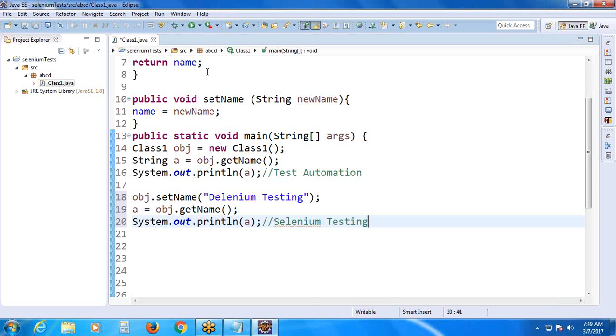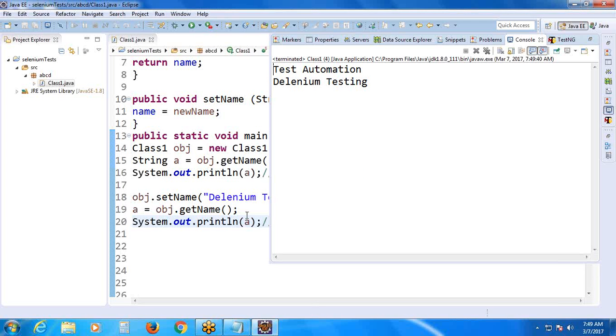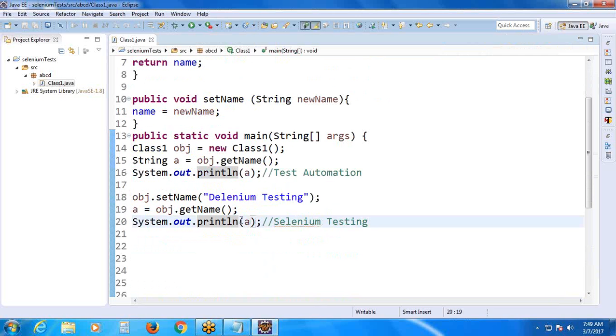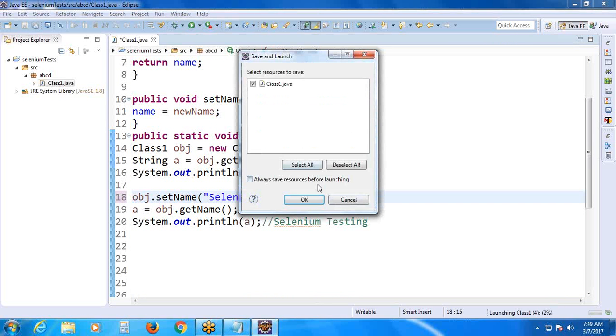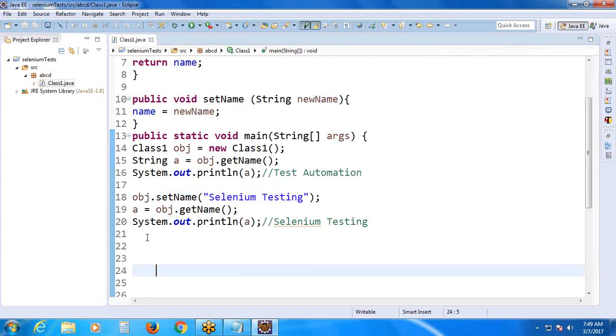Try to run the program. Here is a spelling mistake. Run the program once again. Test automation, Selenium testing. Okay? Any confusion?